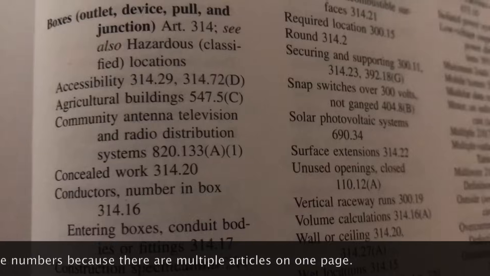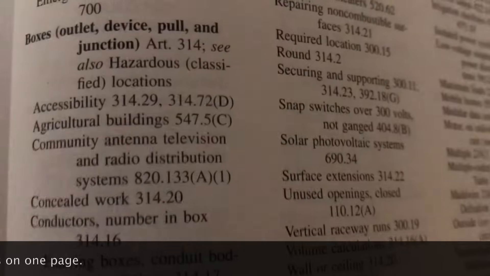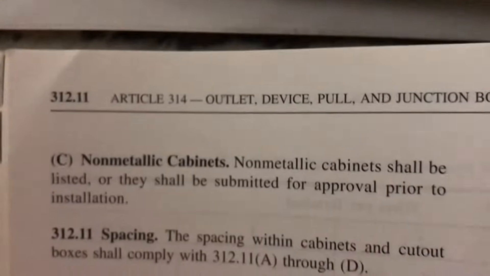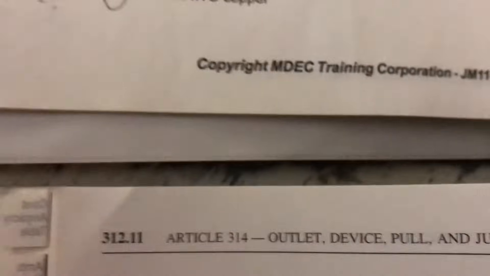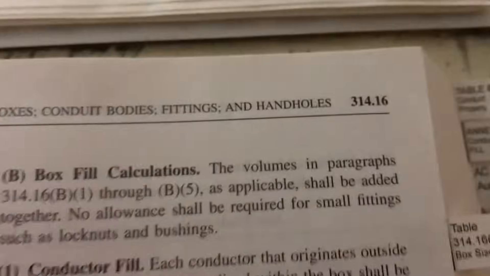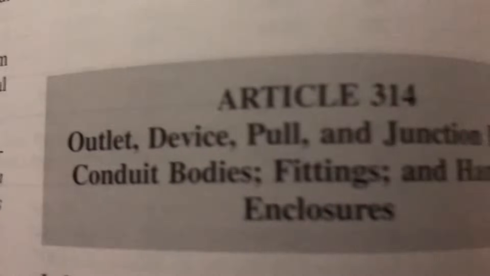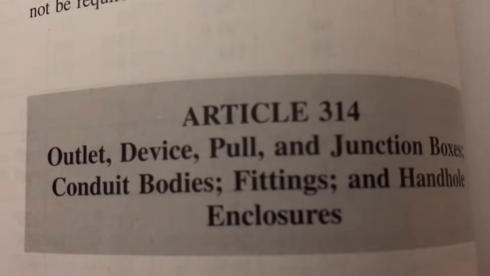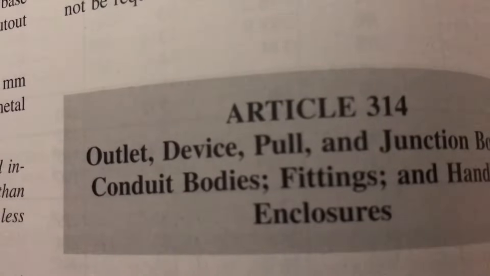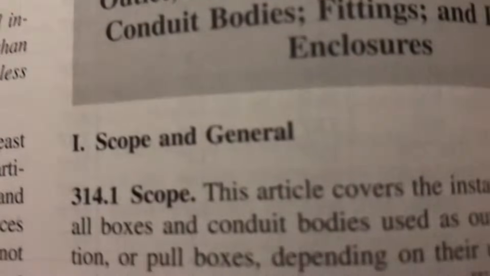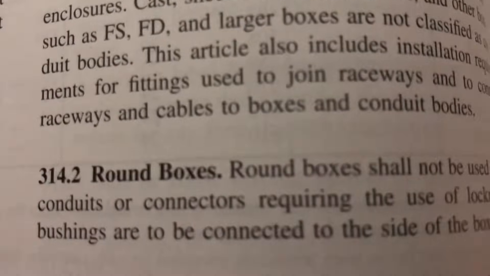We didn't see anything like 'steel boxes' or 'conduits' directly, but some keywords were still there. The code book isn't based on pages — it's based on articles, which is actually an easier way to look things up. Flipping through the articles: Article 312... and it skips straight to 314. So we're scanning in the middle — articles go up and down, not left to right. Scan, scan, scan — Article 314: outlet, devices, pull, junction boxes. That's exactly what we were looking for.